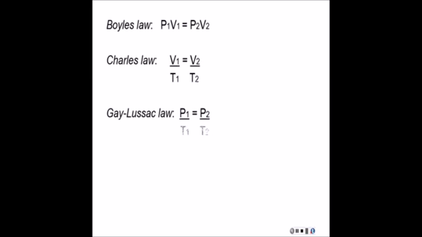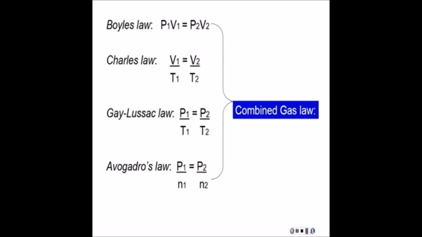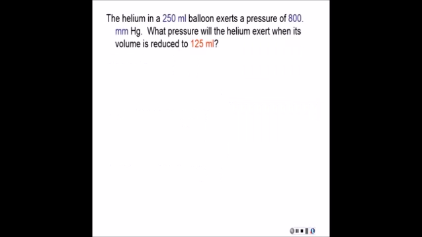Now we can put all these gas laws together. I'm just going to put them all down here again for you. We can combine them all together in what we call the combined gas law, which would look like this. And this is really the only one we have to use for all of these problems that we're going to see in this lesson. If any of these factors aren't changing or they're not even mentioned in the problem, we're just going to eliminate them from the formula. So let's check out the first problem.